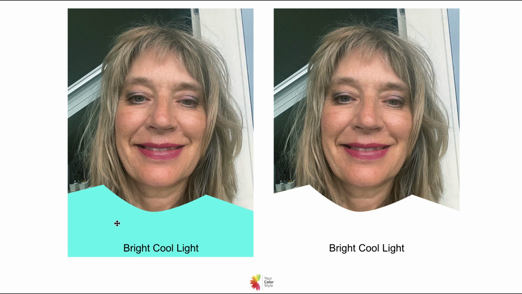And just to make sure that I'm not crazy, I draped her in white, which looks amazing on someone who's bright and cool, and not so great on someone who's bright and warm. Bright and warm individuals typically need more of a cream or yellow-based, air quote, white, lighter color for a neutral, but she looks fresh in white. So she has this light olive skin tone, dominantly yellow, and she is bright, cool, and light.